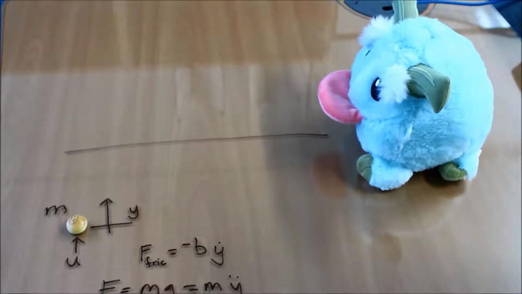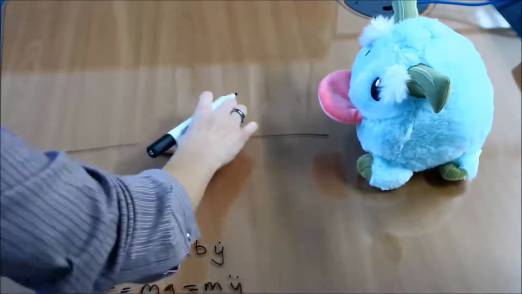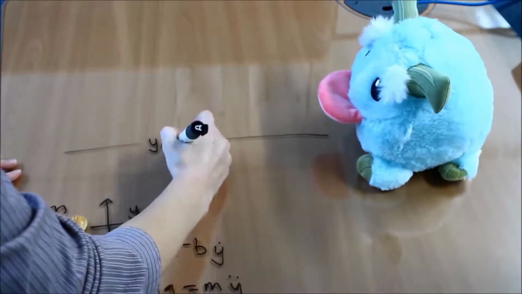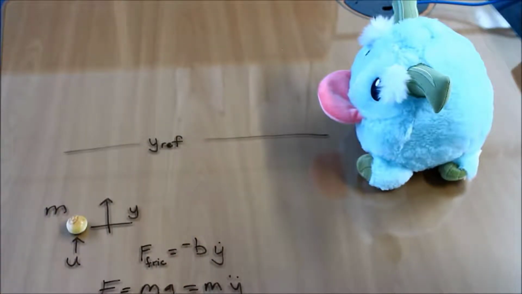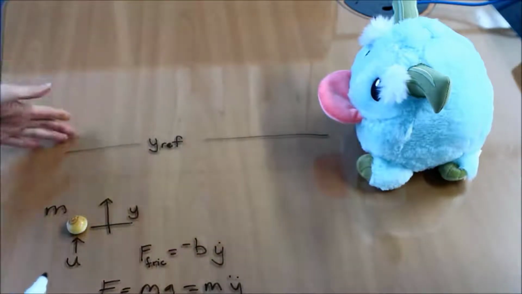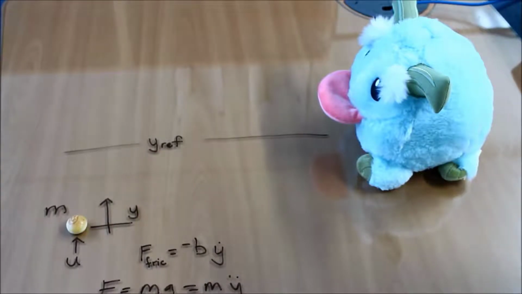But the new aspect that we're adding in is that we have this reference point. So I'm going to kind of add some room here. This is going to be called Y reference. And this is where we want to push the food, the location of the food, to in order to meet our control objective. Because once we are able to stabilize it there, our poro will see it and we'll be able to achieve our goal of feeding the poro. So that's our setup, and now we're going to go and actually talk about what kind of control we're going to use and how we're going to model it.